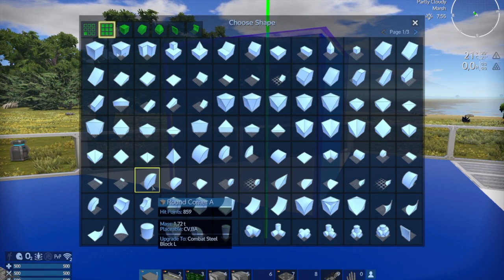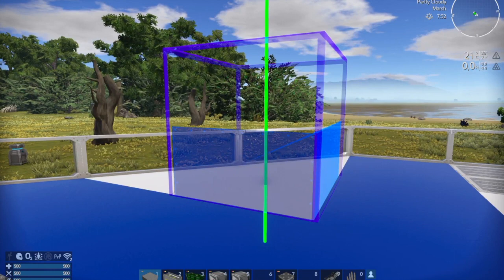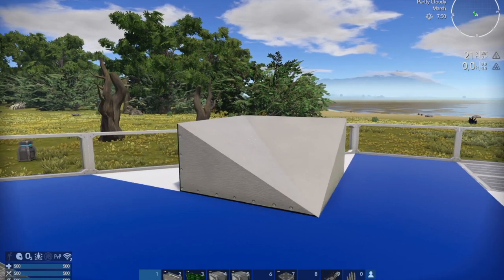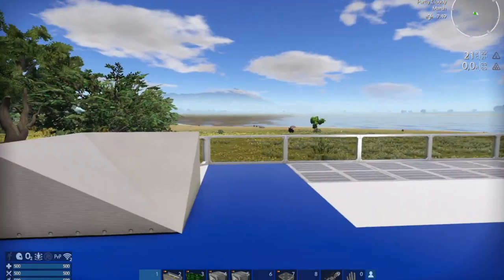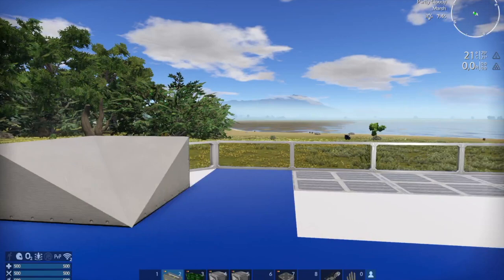So I choose the shape that I want, rotate it so it fits, and put it down with my left click. So that's the little chevron, and you can see that this cargo box has one too.